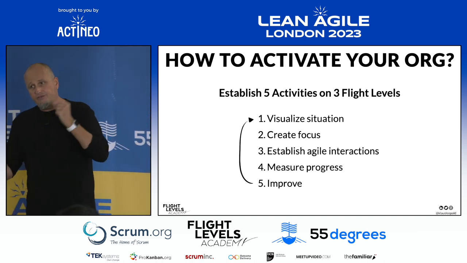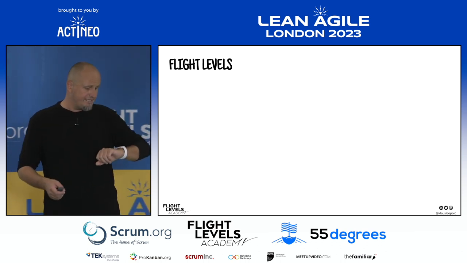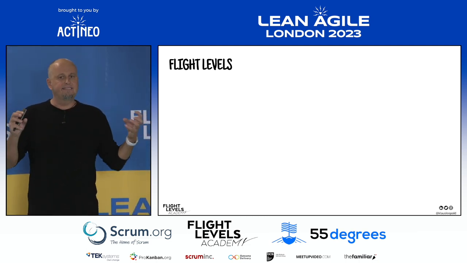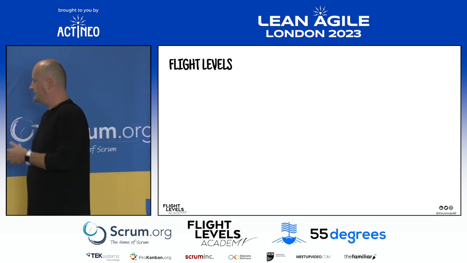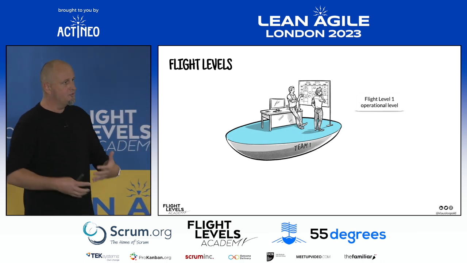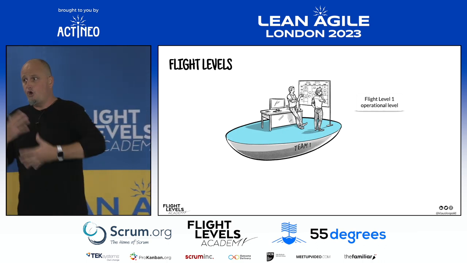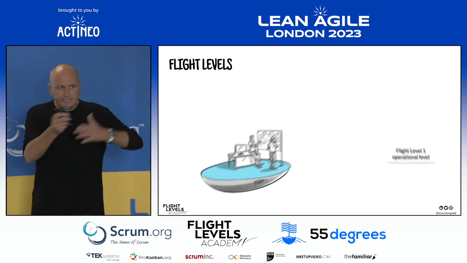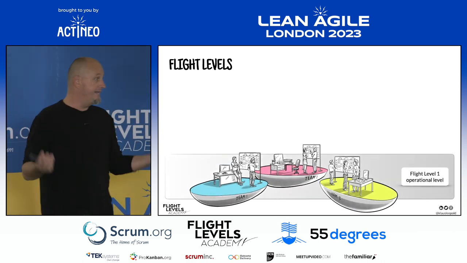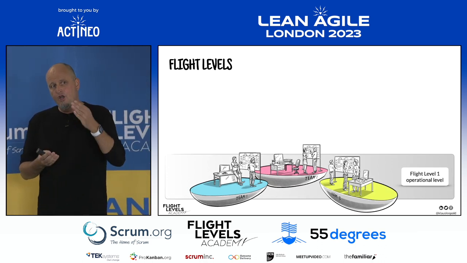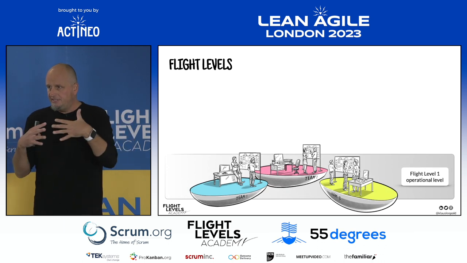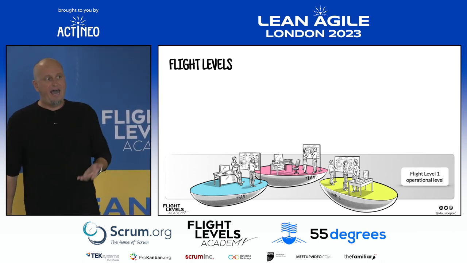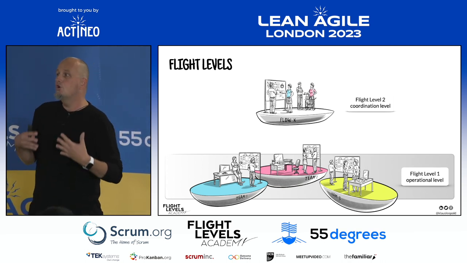These five activities are applied on three flight levels. Flight Level 1 is the operational level — teams doing operational work incorporate these five activities in their daily work. Most organizations have more than one team, so we will see multiple Flight Level 1 systems. Most of the time, one team alone cannot deliver value to the market; multiple teams need to coordinate. So we need to fly a little higher — Flight Level 2, the coordination level, where we make sure the right team is working on the right stuff at the right time.